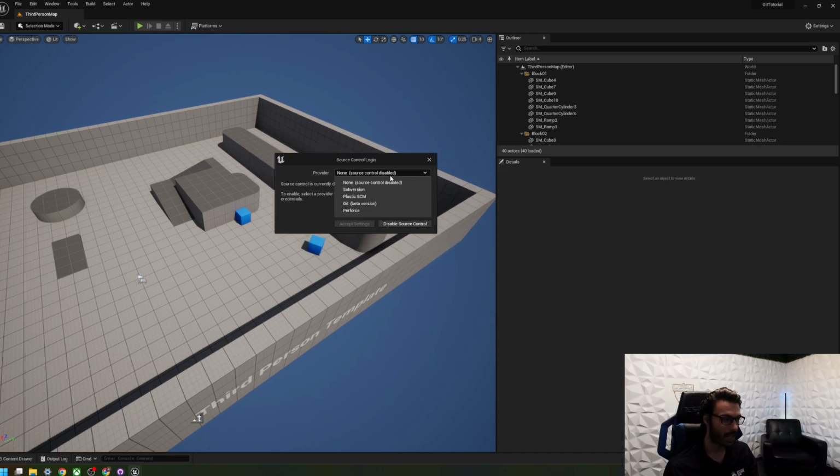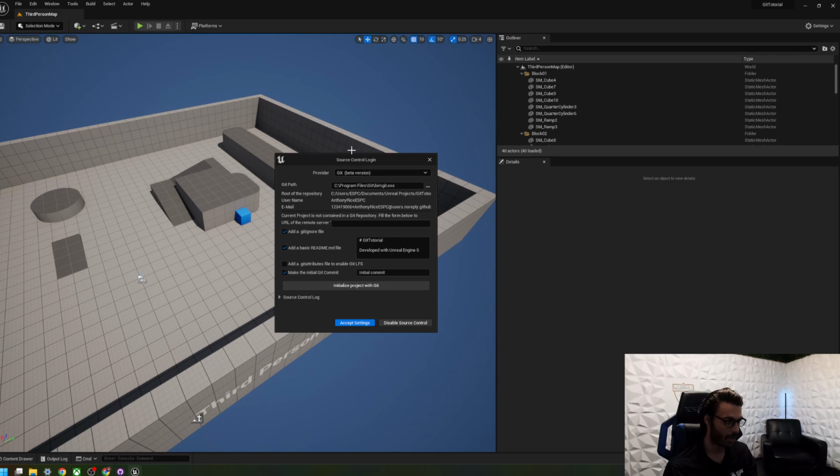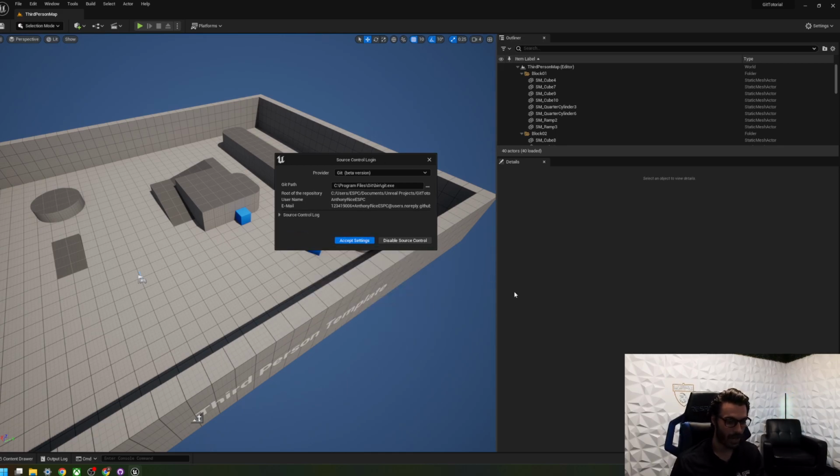I'm going to click here, and I'm going to say Git, which is the source control I want to use. And I'm going to check all of these right here and make sure all of these are selected. Then I'm going to say initialize project with Git. This is now going to create a new local repository on my desktop. It's not on the server yet.